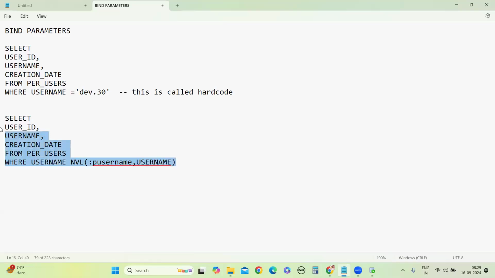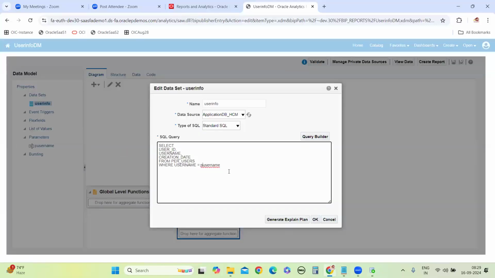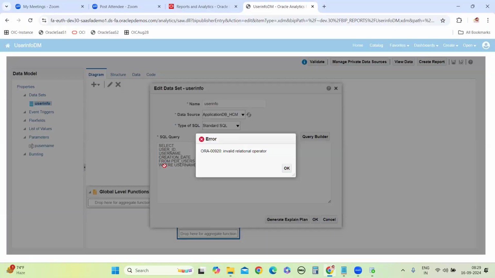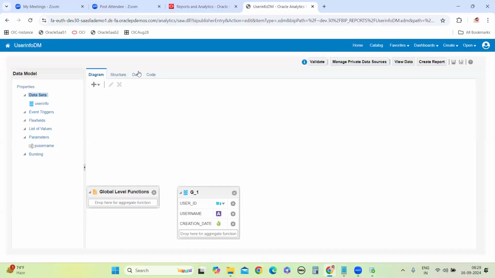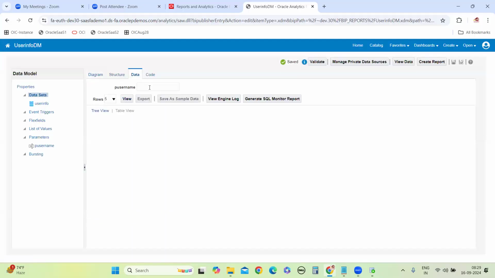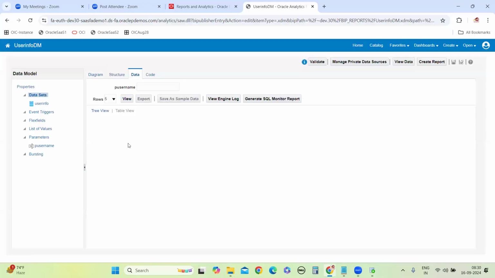Now run this one. Username equal. Understand, right? So now if I pass the null, what is the expectation? This null will be replaced with this one. Okay.